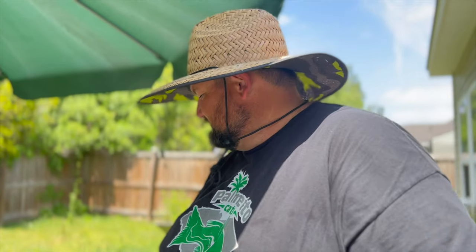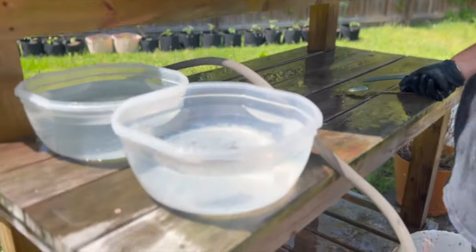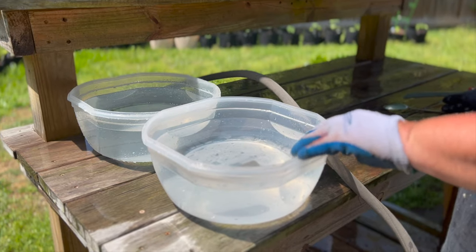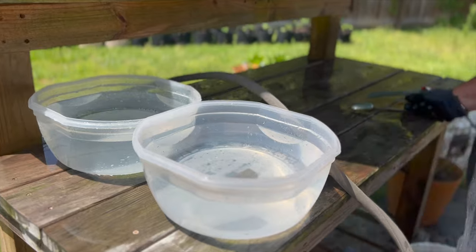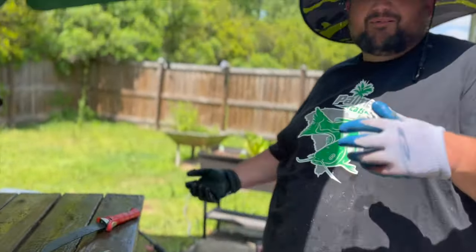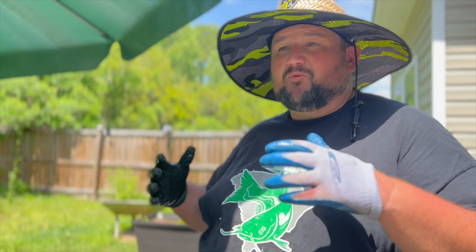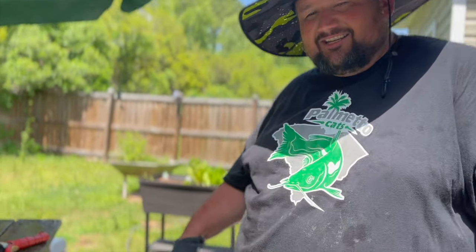I'm gonna use a big spoon. Need a knife, of course, a hose. We got two containers full of water, one to clean all the remnants of the guts out and one to clean it up ready for the bag. Got gallon sized bags, and we'll put about 8 fish in each bag, double bag it, and then fill the inside bag up with water, lay it flat on the freezer, and that way that fish freezes in that water. Lastly, you need a gut bucket.